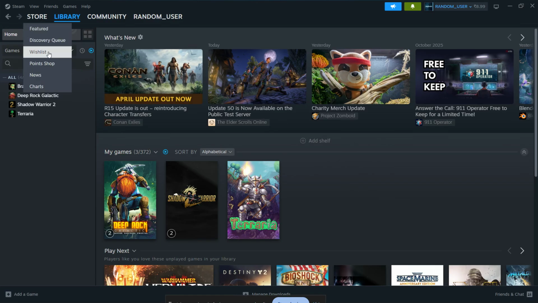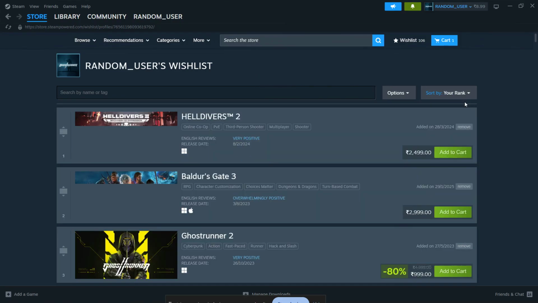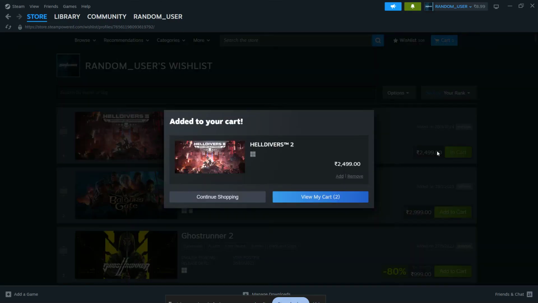The first method is the fastest one, and honestly, it's the one most people overlook. You do not always need to manually add money to your Steam wallet first. If you already know what game or item you want to buy, just add it to your cart and go to checkout. On the payment screen, select Steam Wallet as your payment method. Now here's the clever part.